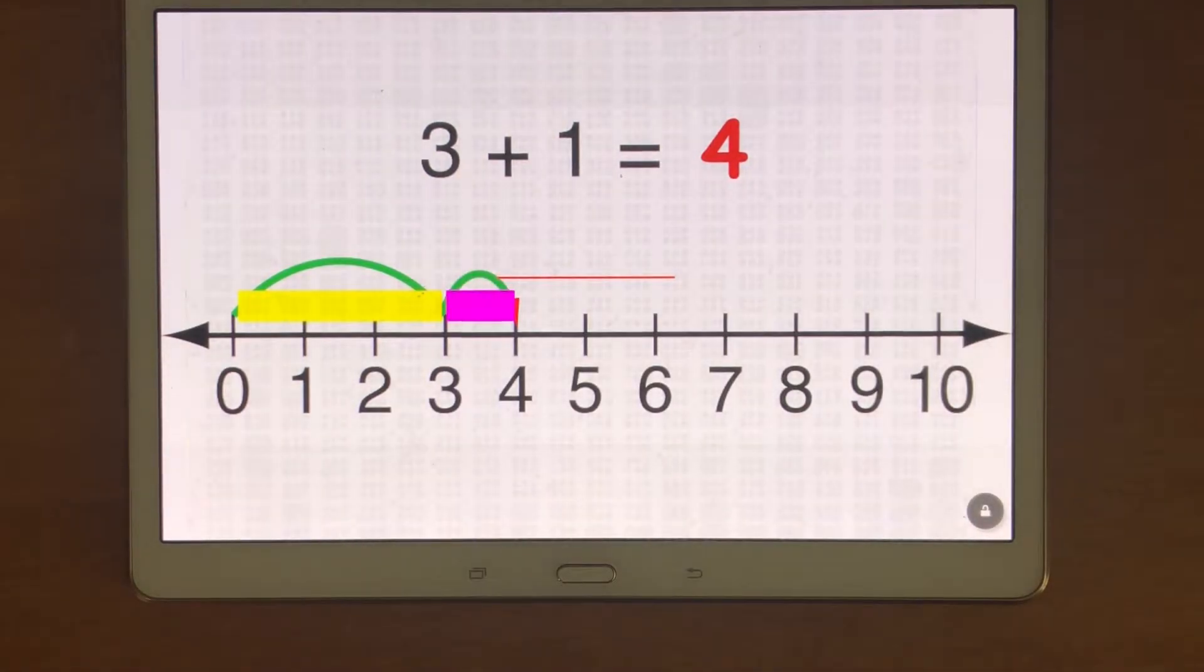Now I know a standard number line runs from the left side to the right side. The numbers are below the number line and above the number line is typically the curved arrow that shows the three in this case and then another curved arrow that shows one.